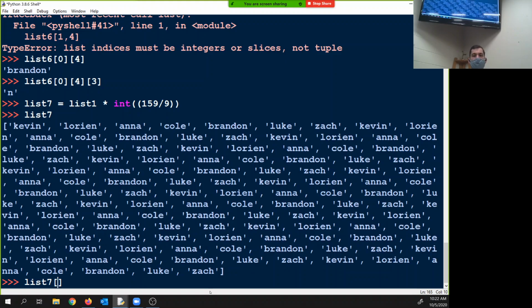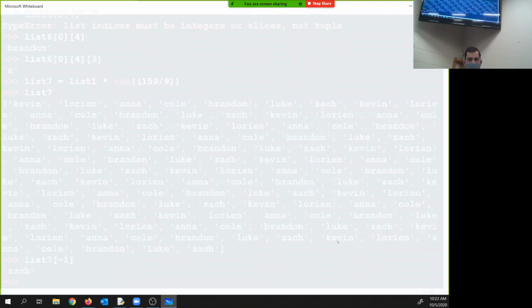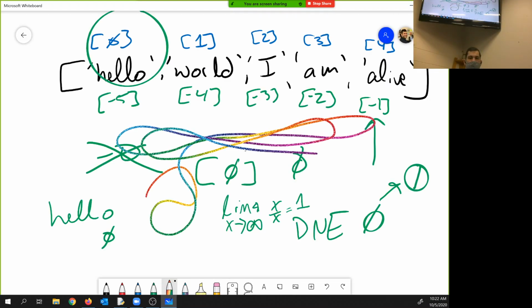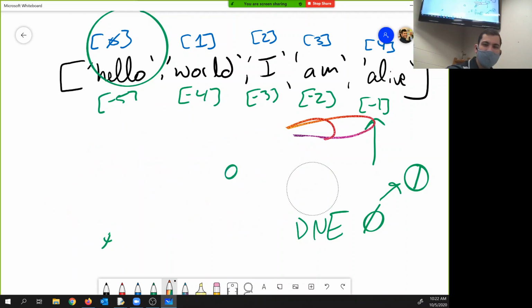You tell me. So when you just do list and then -1, you can do -1. The reason you can do that is because indexes work 2 ways.